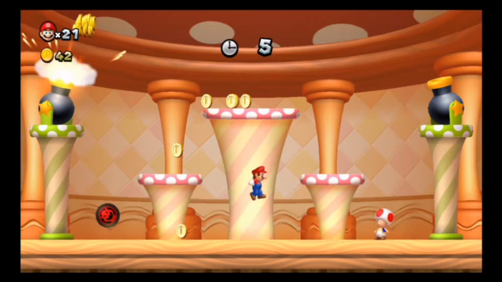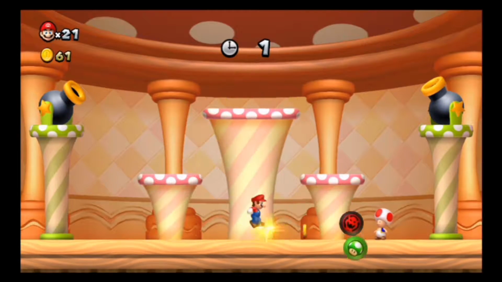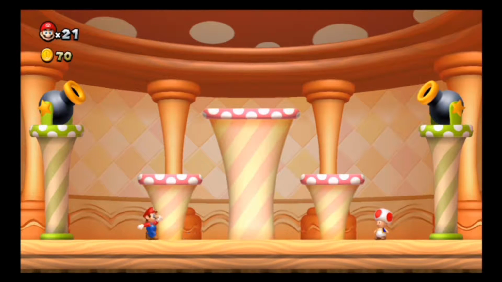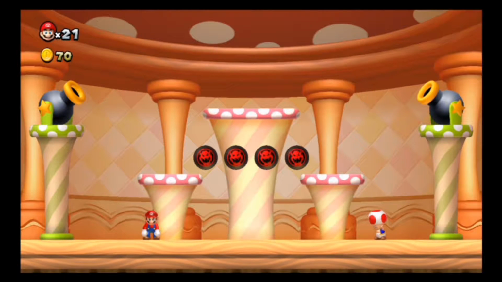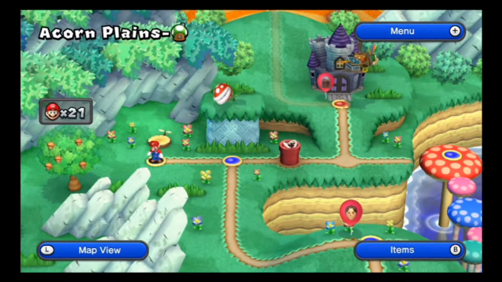This is how the 1-up Toad House looks like in this installment. Basically what you do is just grab as many 1-up balloons as you can, and then once you do, you get some 1-ups. And then also you can actually get some 1-ups while collecting enough coins. However though, unfortunately we haven't got any lives because we accidentally touched too many Bowser balloons. Yeah, that's kind of awkward.